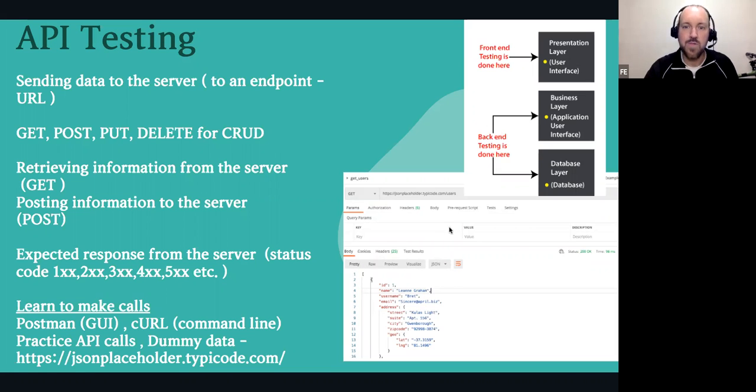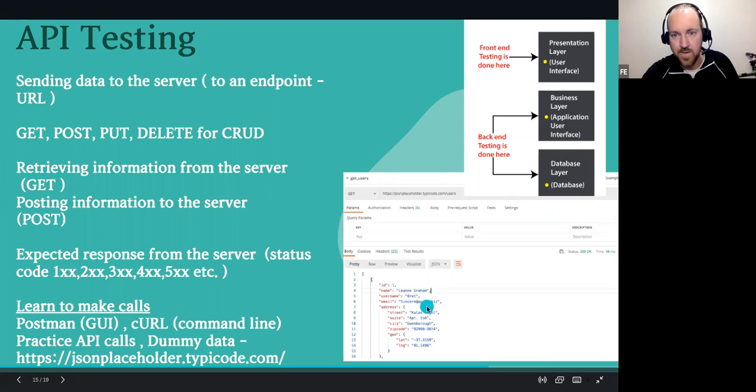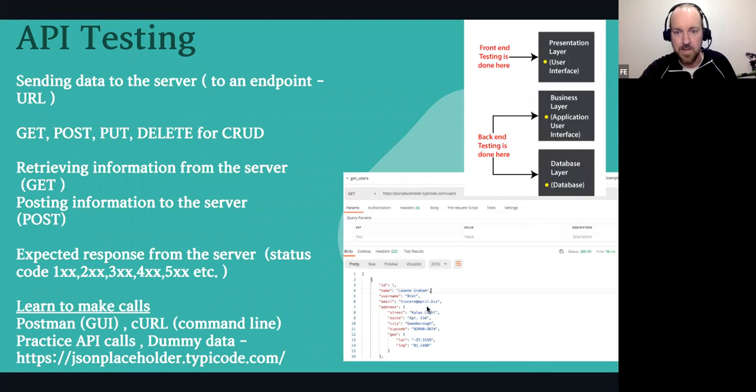You can do pretty much the login, making an API call to the server, and then just making sure you have an expectation of a status, like for instance a 200, which is successful. This would be a successful status code returned, and then you can verify that you were able to log in. And you can do this all just by doing a straight API call to the server rather than doing it through the web application itself.